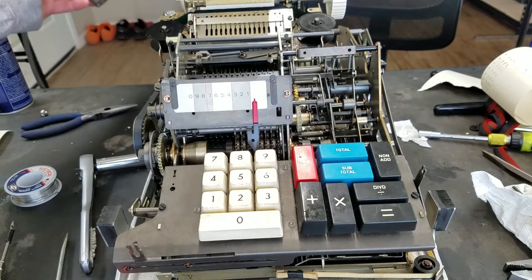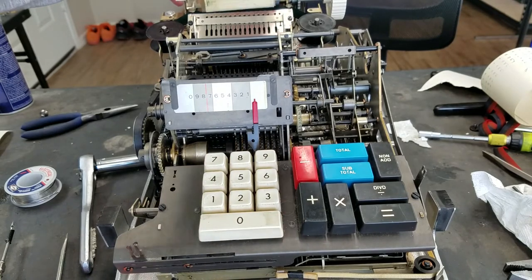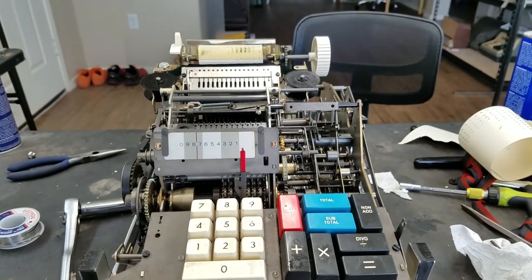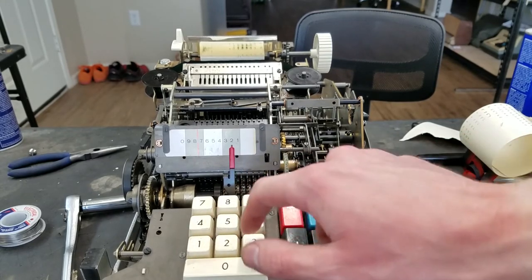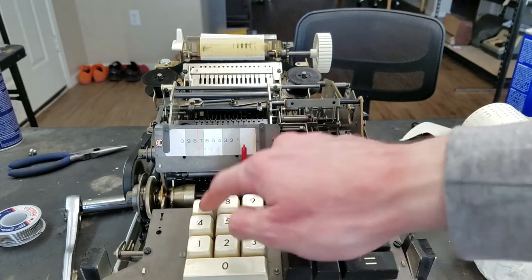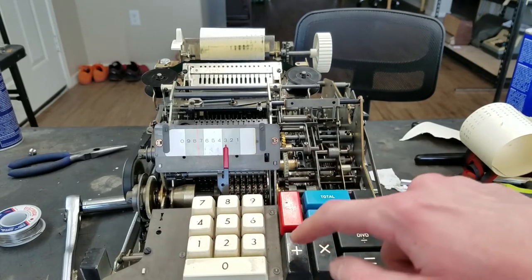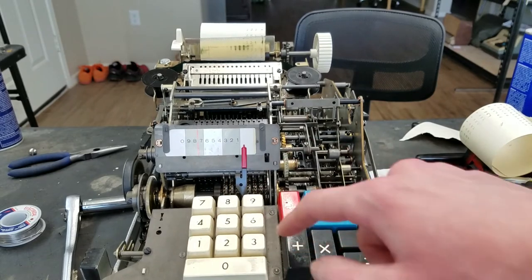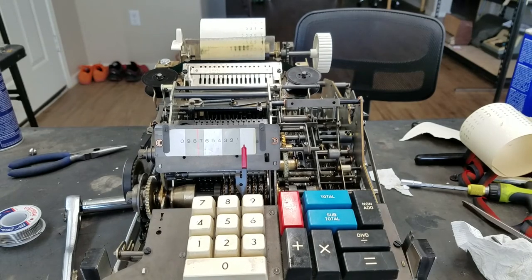Plug it back in here and see if it's still going to work. Let's tuck this down back there somewhere. So let's see if we can get some results here. We will set it back to 0 decimal points. So addition works. Multiplication works. So I'm pretty confident I'm back and I got that set to the right timing.